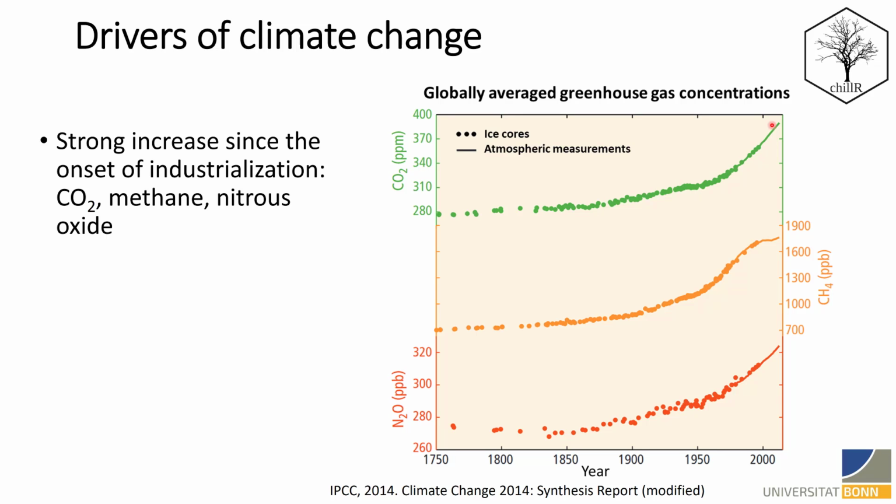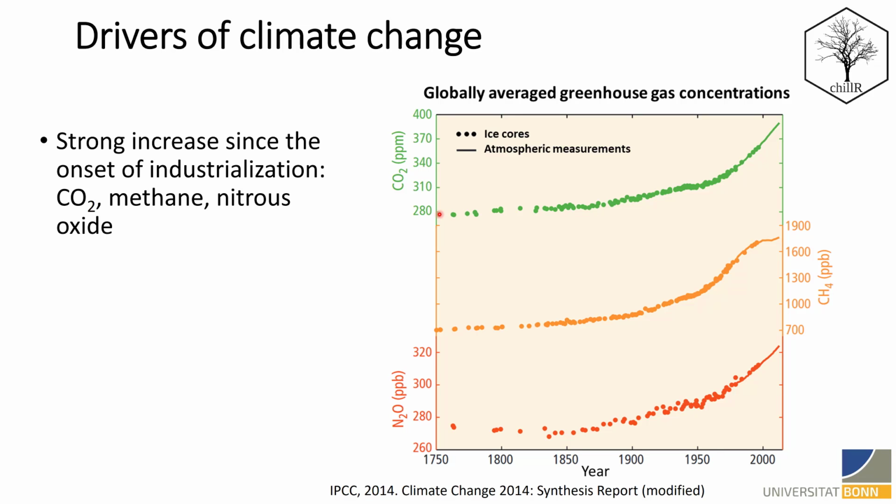Some of this is already measurement, so we can now, of course, measure directly the concentration in the atmosphere of these various gases. That's the line here. But then we also have all these dots. Dots allow us to go back in the past, and basically these dots indicate samples of the historic atmosphere that we derive from ice cores. So small bubbles of air are enclosed in ice cores, and we can analyze the concentration of those.